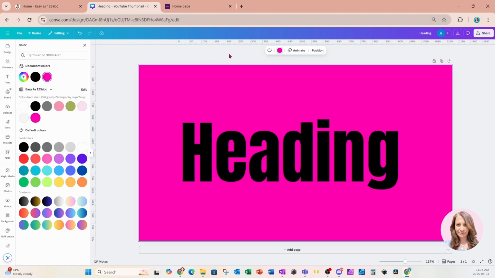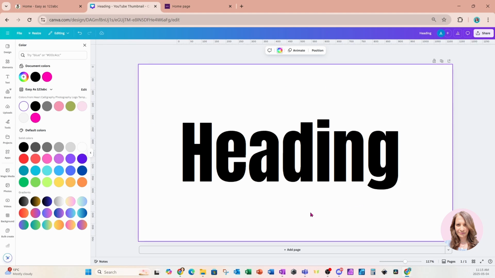So I'm going to change this back to white. I've selected the color. It's opening up a panel. We're going to notice that we have a whole bunch of different options for our background. Down here, we have options for gradients. We have our default colors here. Over here, I have my brand colors. So if you have brand colors, they will show up here as well. I'm just going to change it back to white. And now my background has been changed back to white.